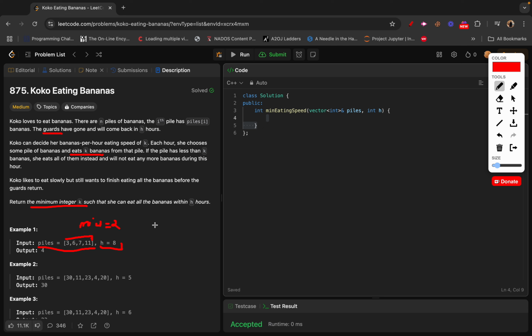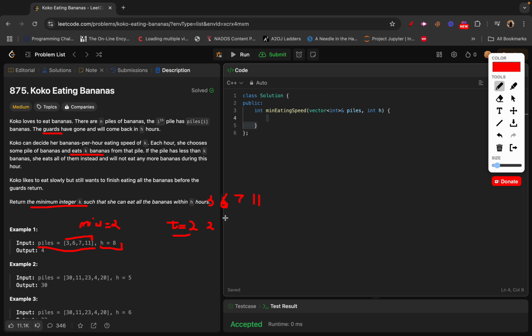Okay, so for the first test case, t equals 2. You have 3, 6, 7, and 11, and you have to take the ceil value of them. 3 divided by 2 would give you 2, because it is 1.5, so the answer would be 2.